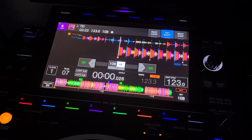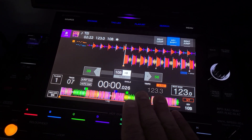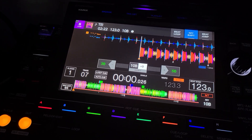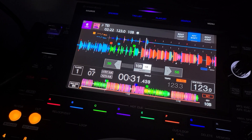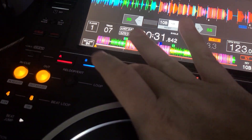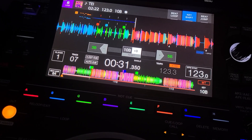Hey everyone, I just want to share something I've discovered. One of the things I've noticed about the hot cues on these things is there's nowhere that you can tell it to be like latch or toggle. So what I mean by that is if you just want to have a repeating hit, you know, even if I pause it, it still just starts. I don't necessarily want my hot cues to start — maybe I want to put them in a mode so I can play around with some vocals and stuff.